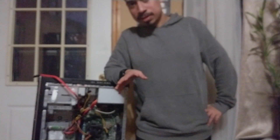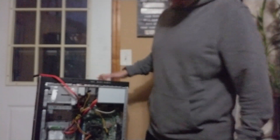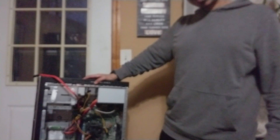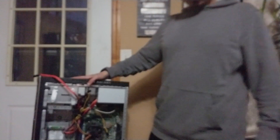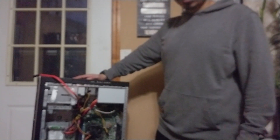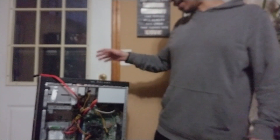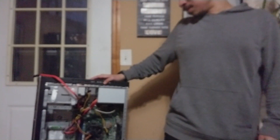SSDs are much better because they have no moving parts — they're electronic-based and they make the computer roughly two times faster. I'd recommend putting an SSD in a laptop or desktop. For people who work in finance or IT, you'd typically have a thin client — basically the minimum necessary components. If a user only needs 8 GB of RAM, you give them a smaller desktop with 8 GB of RAM, an SSD, keyboard, and they're good to go.